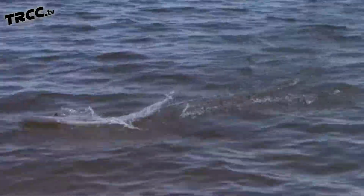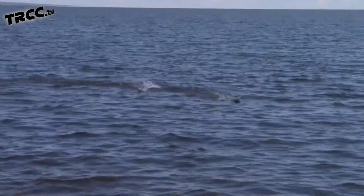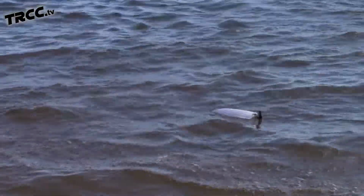Whose boat is that? Which one? Oh, I'm not sure. It's somebody. It almost looks like it. Back to shore! Race back to shore! We're stopping. That works too.